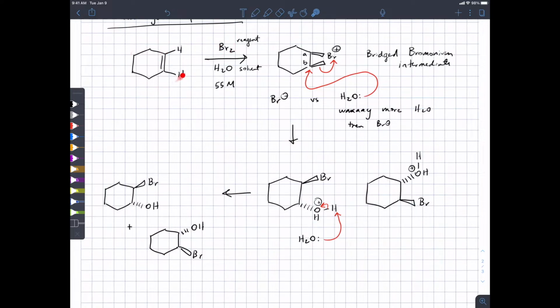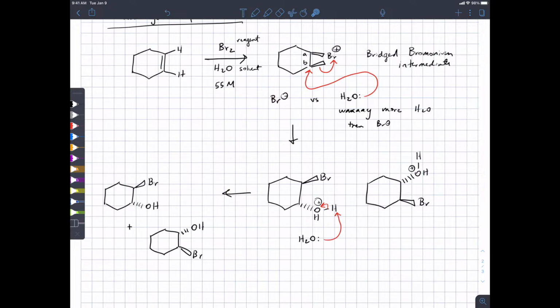Usually, for organic reagents in water, the concentration is submolar, so we're talking in the 0.001 or perhaps just 0.1 molar concentrations. So you're talking about at least 500 times as much water as Br minus, and so that would make it difficult to see any of the dibromide under these conditions. So I think you're right to worry about it, and if you go in the lab and do this and isolate some dibromide, then you'll know exactly where it comes from, but we're going to pretend like this reaction works fine. Yeah?